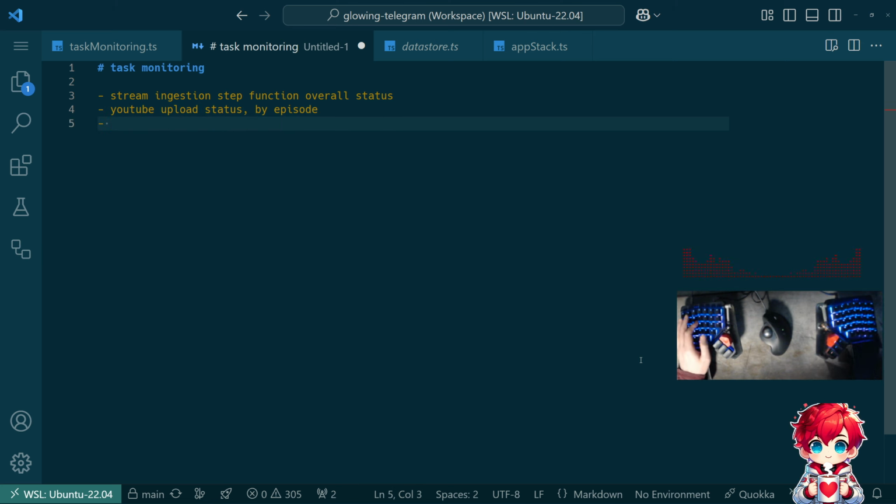So with the uploader step function, it grabs all of the things that need to be uploaded and processes them one at a time. If one of those fails, or one of them starts being processed, we want that status information.